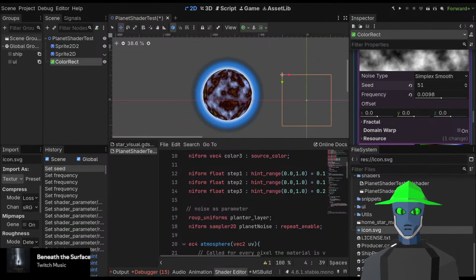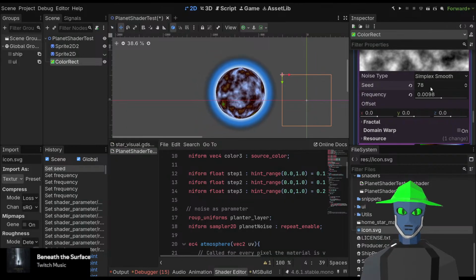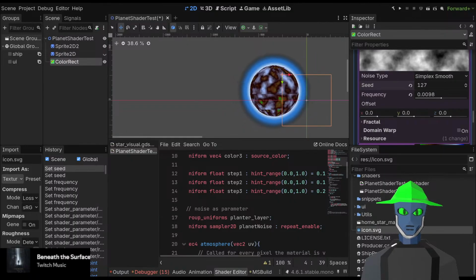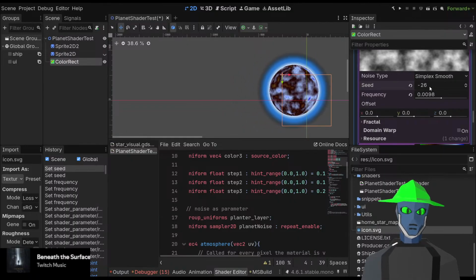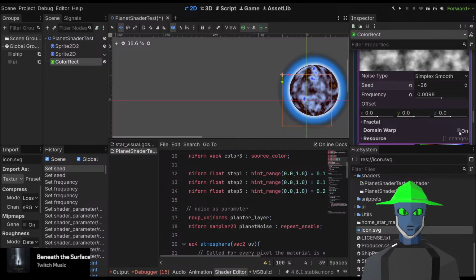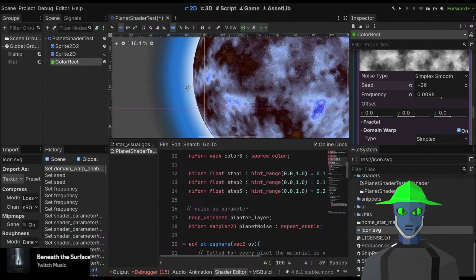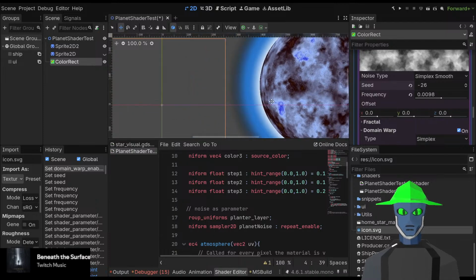And change the seed if I need a different kind of planet. The gradient is the same, but the planet looks different. That actually looks pretty good.